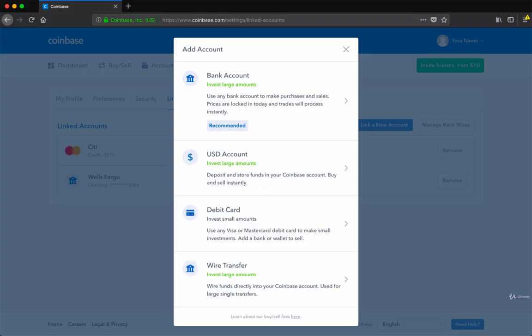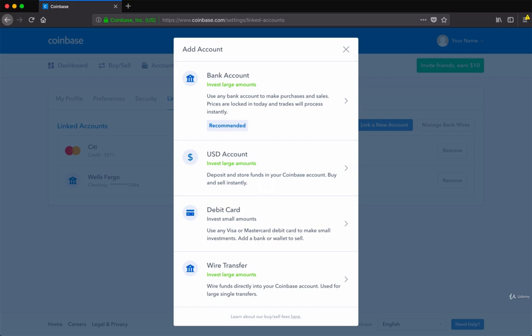This method is good for people that are investing long-term in cryptocurrency and don't need access to those crypto funds immediately. The next option is to add a credit or a debit card. This option lets you purchase cryptocurrency here on Coinbase immediately, and you will have access to it right away, which means you can sell it or transfer it to another exchange, or even to a wallet for safekeeping, which we'll talk about later. One thing to consider here is that some credit card companies aren't supported, but all debit cards should work perfectly fine here.